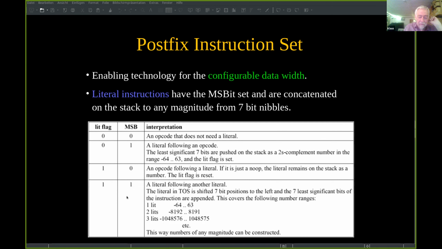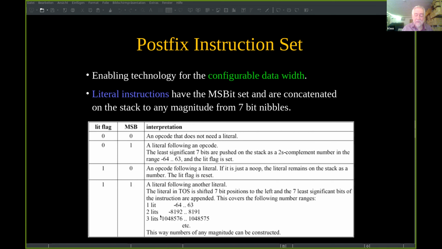So if we go to the 4th case, we have the lit flag set and we have another literal instruction. Now, the literal that up to now has been pushed on the stack gets shifted 7 positions to the left, and the new literal instruction is just appended in these vacated 7 positions. So if you repeat this several times, you can build literals of any magnitude.